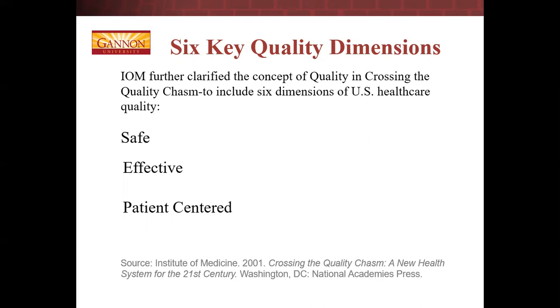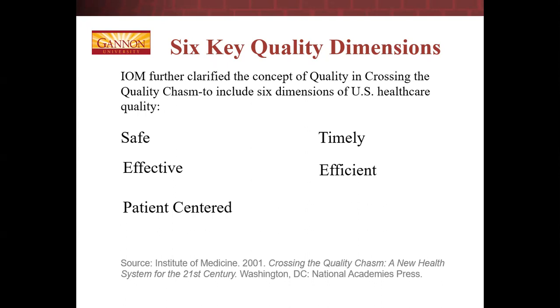And it should be patient centered. Care should be respectful of and responsive to individual patient preferences, needs, and values. And patient values should guide all clinical decision making. It should be timely, so care should be provided promptly when the patient needs it. And it should be efficient. So waste, including waste of equipment, supplies, ideas, or even energy of physicians or clinicians, should be avoided.